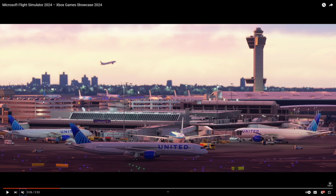A lot of cars in the parking lot, and that's one of the things that we suffered with in 2020, where if you're landing, the simulator is rendering all these cars in the parking lot, and it makes you stutter because the CPU is just rendering other things that are not necessary. But here in the trailer, they have a lot of things going on. The cars, the vehicles driving around, the planes taking off, the lighting, all the aircraft in the background. It's different when you see it on a trailer that is made to look nice than when you're actually using the product. So let's take all of this with a grain of salt.